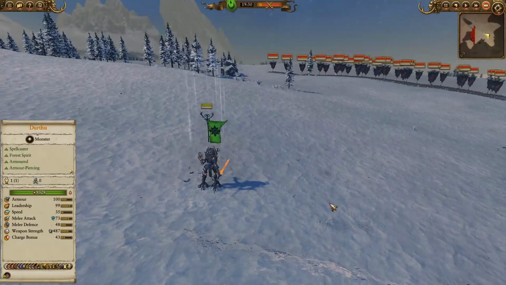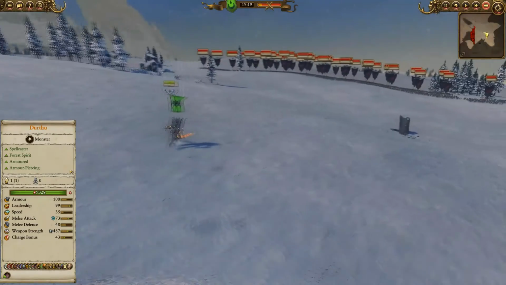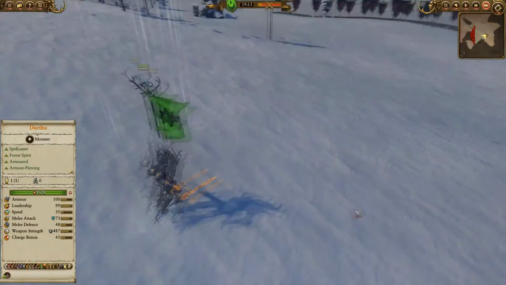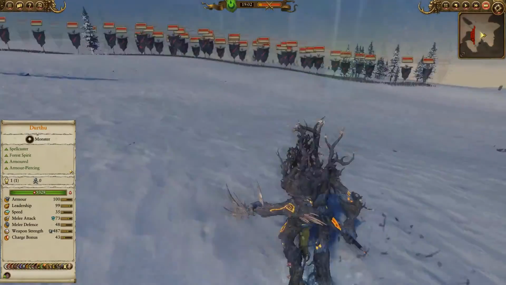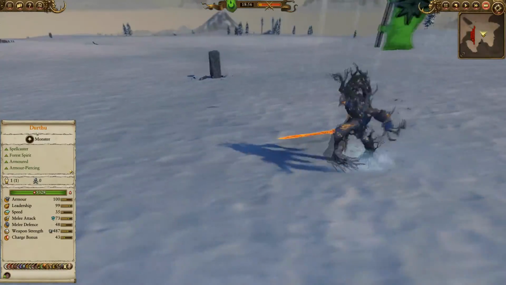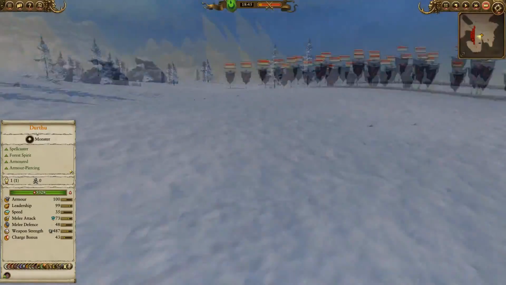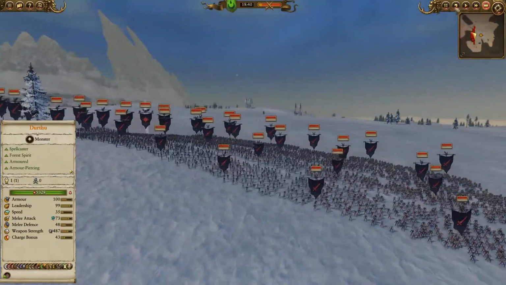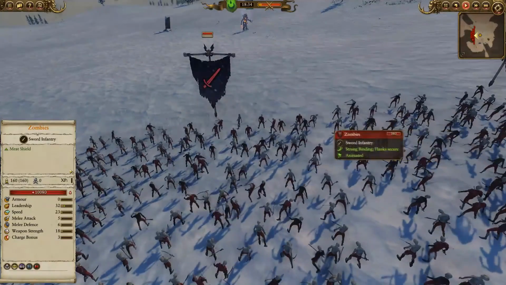Today we will take the Lord Challenge in Total War Warhammer 2, meaning that we'll take a Lord, which is now Durthu, the first of the Ancients, and he will try on a few units. We'll start at the weakest. As you can see, there's a lot of them. Zombies, one of the weakest units in the game.